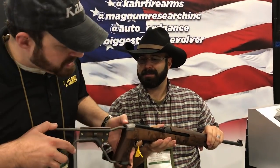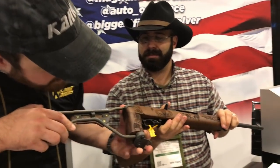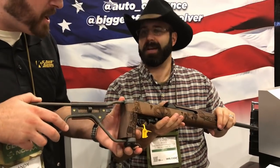Now, with your Paratrooper stock model, the stock does work, right? Yeah, I'm pretty sure the stock goes in. They haven't quite figured out how to do it. This is just a display model here. But it definitely will fold, and that's pretty much the replica of what they were jumping out with. All right, folks, so you heard. Right now, this is just the display stock. It doesn't fold, but it will come from the factory with a proper folding M1A1 Paratrooper stock.